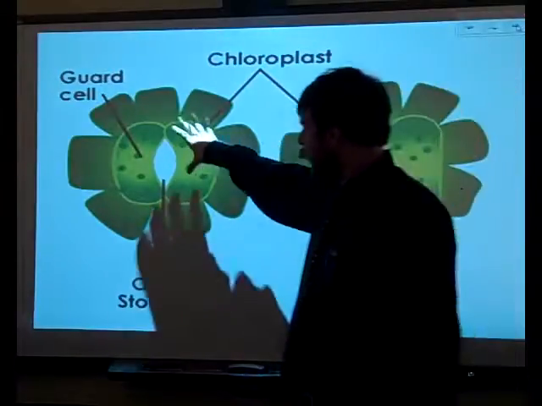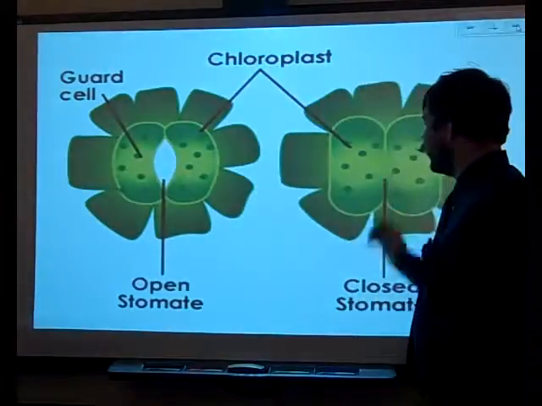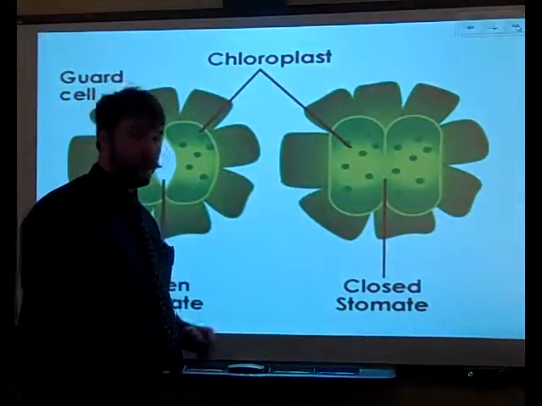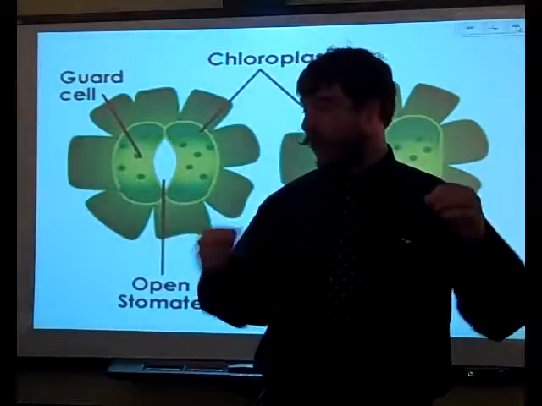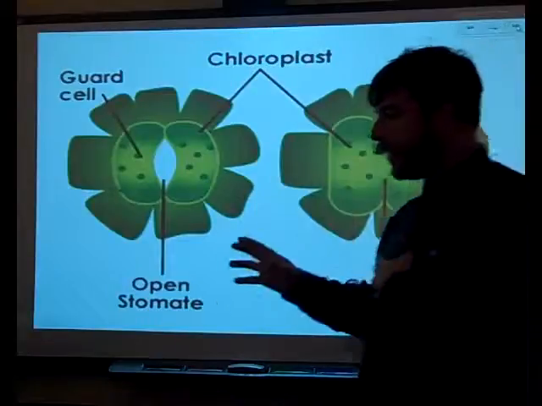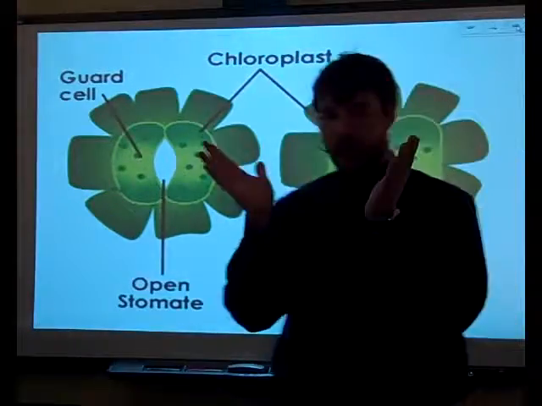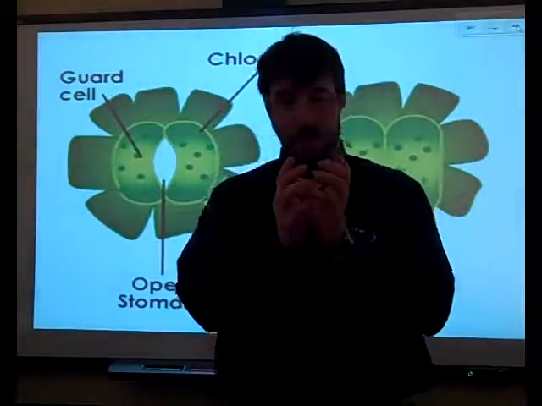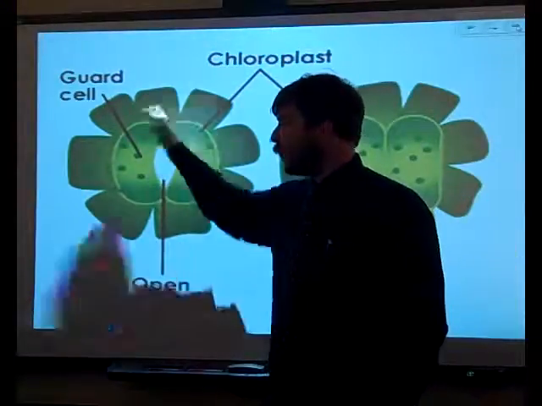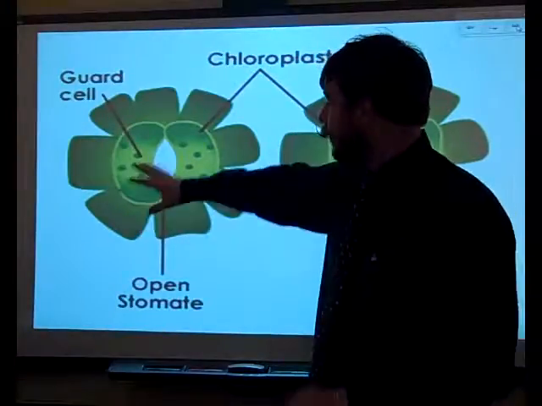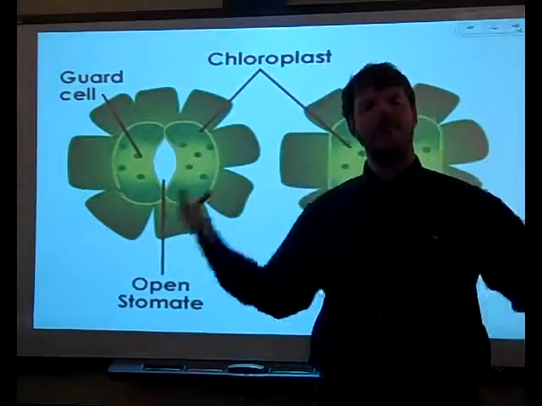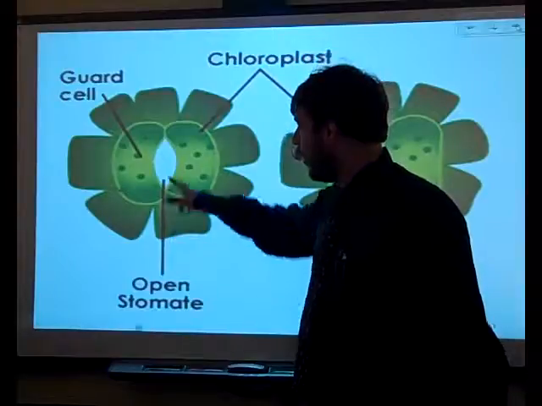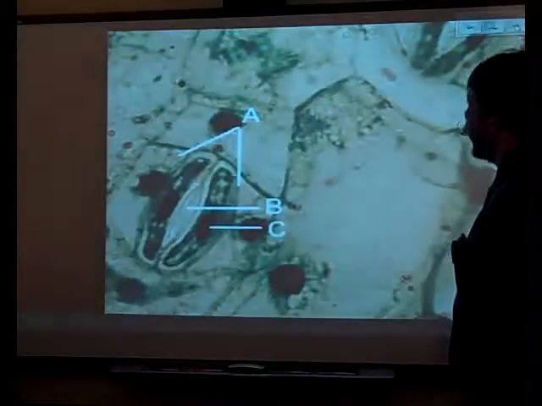But here's essentially how it works. You have these stomates, which are little holes, and on the sides of them are guard cells. The guard cells determine whether or not it will be open or closed, and it actually works based on turgidity. So when the plant doesn't have very much water, the cells' normal shape is to be closed. And when the guard cells become very turgid, they pop and they make this shape that allows for the plant to lose some water, because if these things are turgid, that means that they're in a hypotonic solution. There's more water coming in than going out, which for plants is a good thing because of the cell wall, but then it's okay to have the stomata open.